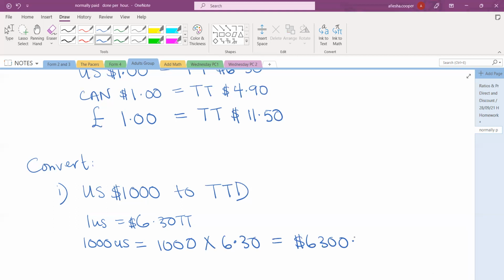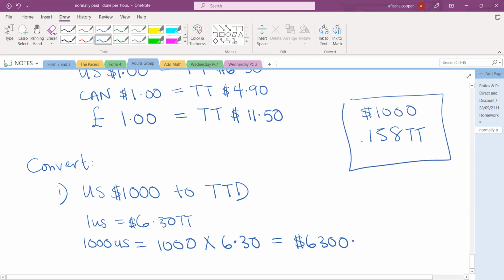So let's stop overthinking direct and indirect. I just see it naturally, so I could say it. But just think about the example itself and be like, okay, if I have 1 US, I'm going to get $6 back for that. I am not going to go into a store and let them divide my 1,000 US by 6.3. If you leave with 150 TT after giving somebody 1,000 US, will you walk out with that easily and be like, okay, you can do? Yeah?